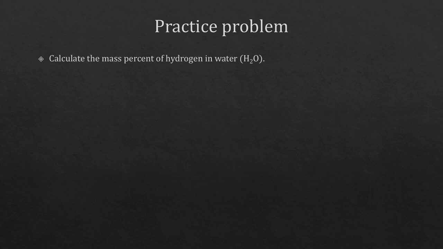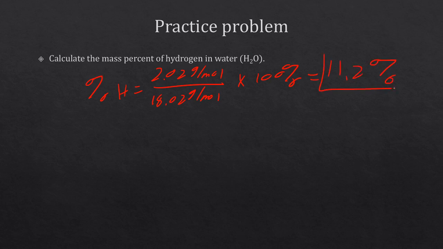And now we will take a look at this. We want to know our percent hydrogen. First we have to get the mass of just the hydrogen. That's 2.02 grams per mole. And then we have the molecule overall, which is going to be 18.02 grams per mole. Multiply that by 100%. So we have 2.02 divided by 18.02, and we're going to get that this is 11.2%, the percentage of the mass that is made up of hydrogen. So that'll finish up this section.